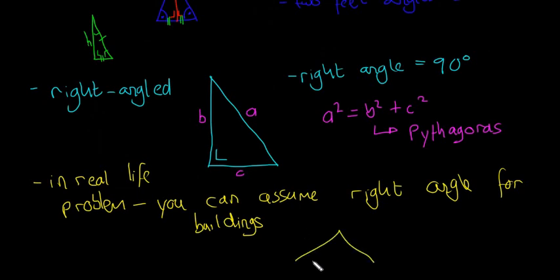So there's some questions later on about a roof. Some people always assume that there's a right angle. But if it doesn't say there's a right angle, then you can't assume that there's a right angle. Unless the question tells us. However, if we have a question where we have a building like this, and someone hangs a rope there, then we can say that it's a right angle. So that's just a small little mistake. I know it doesn't seem very important, but it's just a big mistake that a lot of people do make.